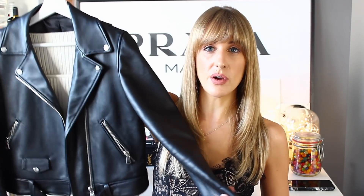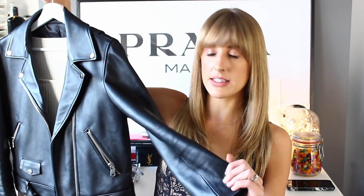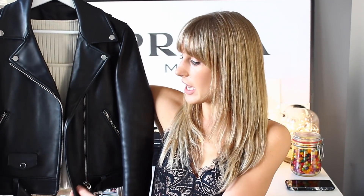The first is a Topshop leather biker jacket. I had a Mango biker jacket — that should be listed on my Depop, I'm having a clear out. I was after a leather jacket that looked a little bit like the Acne leather jacket, because I'm not about spending £1,500 on a leather jacket. I wanted an affordable one from the high street, and this came in at £195. It's still full price on the website.